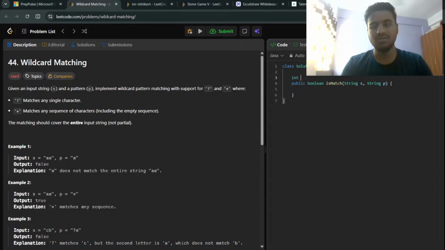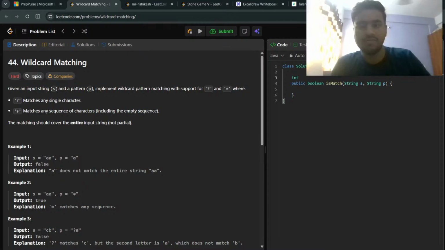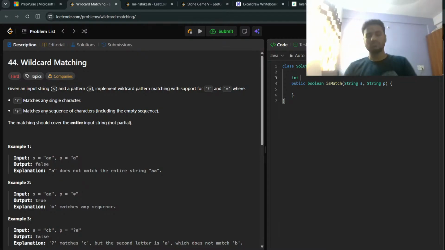I'm taking int, not boolean. Why? Because I am using a DP array to memoize this problem and reduce its complexity. For dynamic programming I have to store into the DP array, and if I take a boolean DP array, I have to store true and false. Then I would not get an idea whether I previously computed that particular value or not.